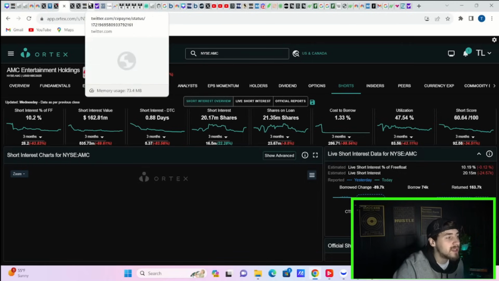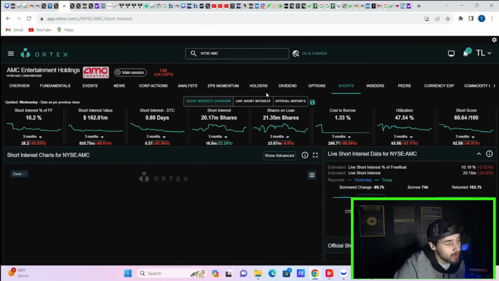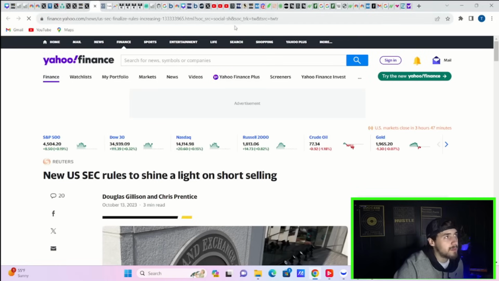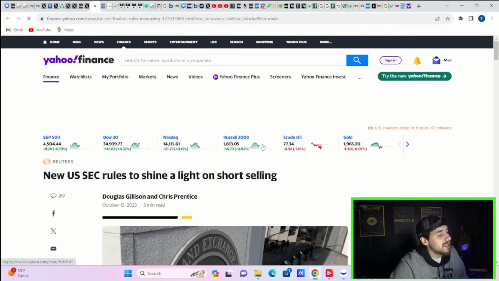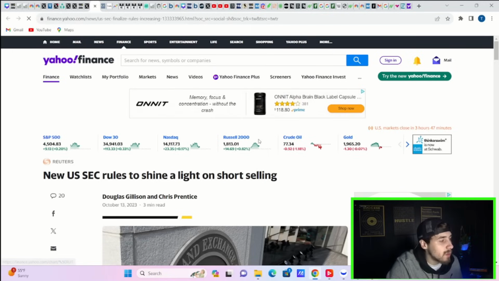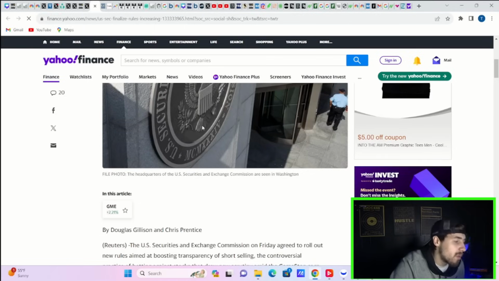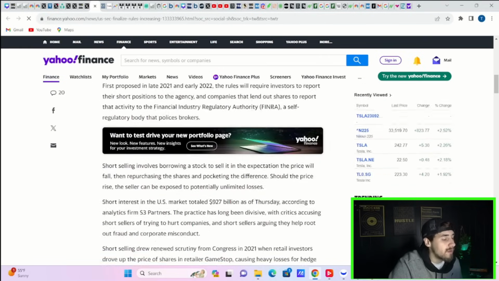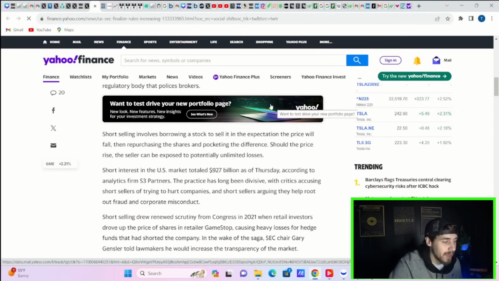I think there's a lot of option activity that continues to hide the short positions, right? We know this news came out like a month ago that the SEC, a new rule change, is going to shine a light on short selling. It's going to give us a lot more information. It might not necessarily tell us certain specific details that we might want to know, but it's going to tell us a lot more information than we otherwise would have, including who is short, how much they are short, how long they have been short, what kind of collateral is used to back that short position. A lot of information like that that will be very interesting to see what those numbers come in as.